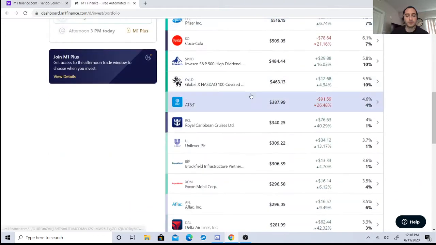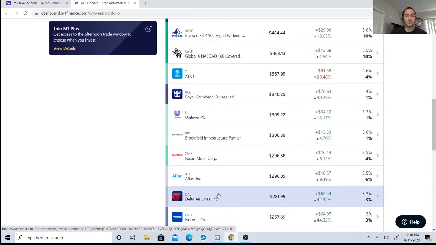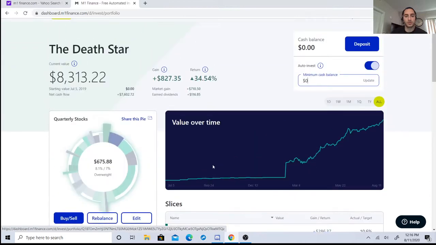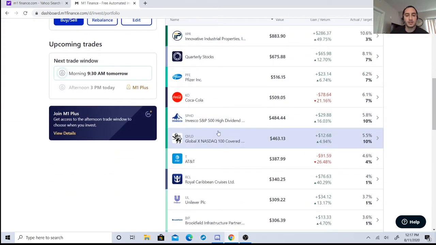And here's the other thing. These guys are not giving off dividends right now. These guys are not giving off dividends right now. But in the future, they probably will. So once the economy starts getting better, once the vaccine comes out, once we start finding out more and more about the bug, and hopefully it's not as fatal, or hopefully in theory, again, don't quote me on this, I'm not giving out any fake news or anything, but hopefully we find out that this virus is evolving into a weaker form. So many people are claiming this, we don't have any proof yet, but these things will start kicking off.